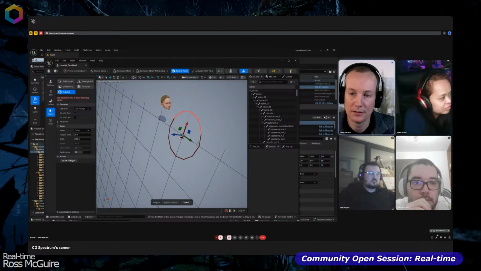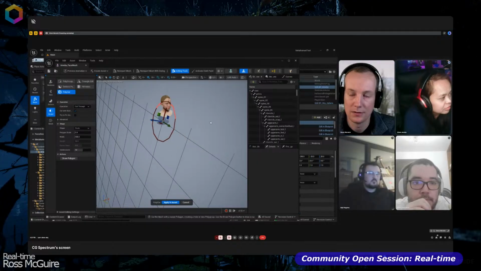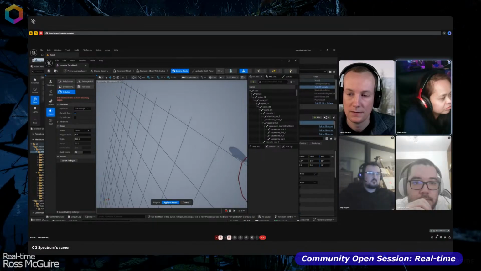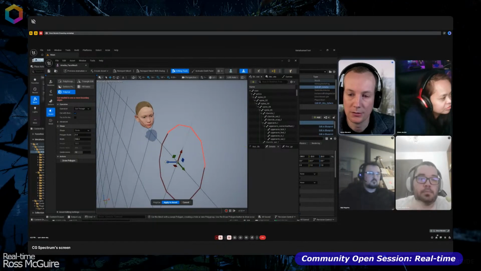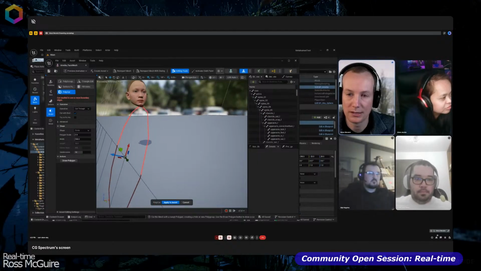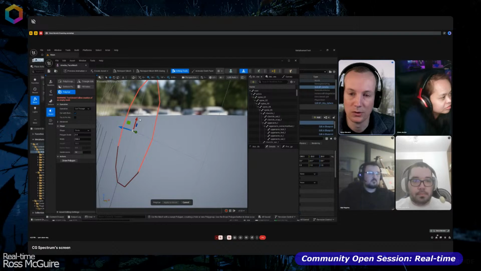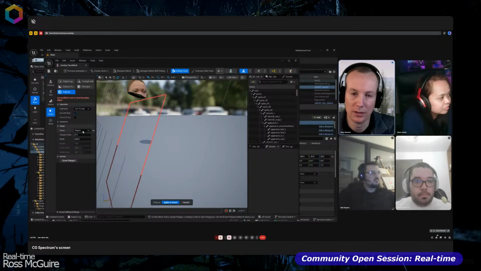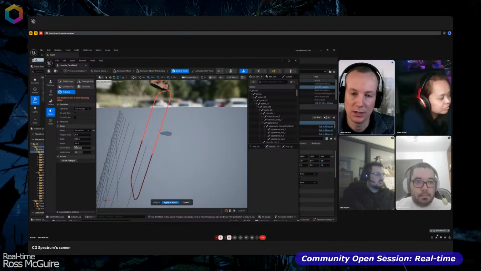Let's see if I can get somewhere. Oops, I went too far. Oh yeah, we're cutting it way too far away, but technically it's creating a slice into the world in that circle space. If I change the size of the circle, or change it to a square, or maybe a round rectangle, which was kind of pretty cool, you can change the height and the length through these methods.